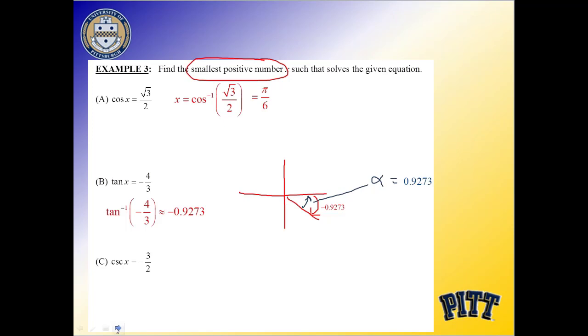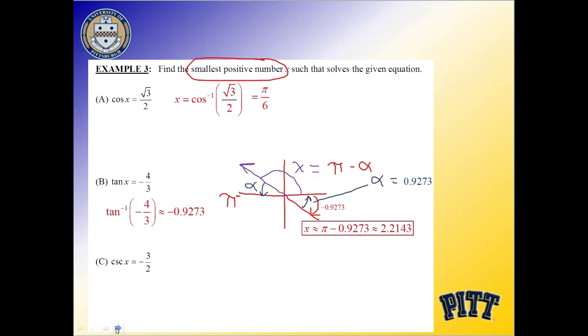So I start at my x-axis and I start moving in that counterclockwise direction. When I'm in quadrant 1, tangents are positive. So I'm not going to be in quadrant 1. When I get to quadrant 2 is the first time that I get an angle that could have a negative 4/3 as a tangent value and be a positive value for x. It's going to have the same reference angle, that 0.9273. So x is going to be pi minus that alpha, or pi minus 0.9273. And that's approximately 2.2143.